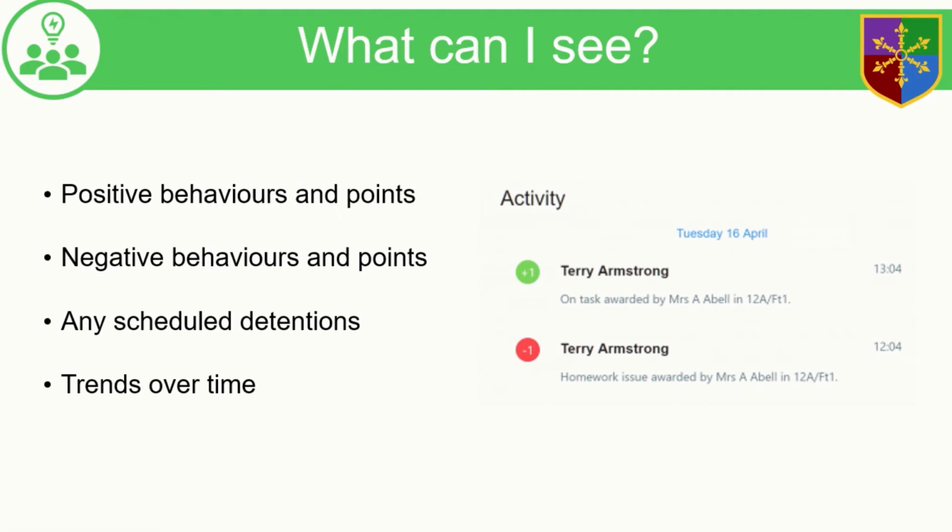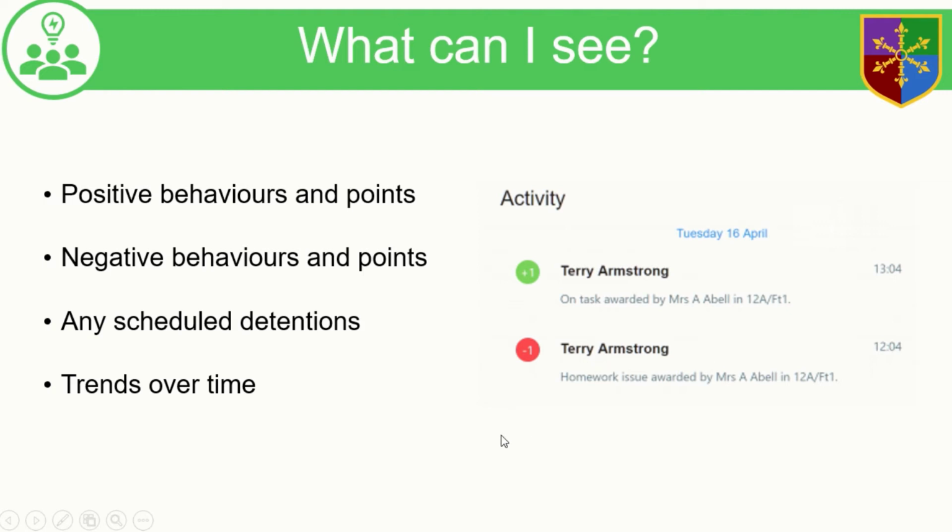Equally, if you click on activity for your child, you'll be able to see every time they achieve either positive points or negative points. So you'll be able to see what the reward is and how many points it attracts. So generally our positive achievements are between 3 and 10 points, and our negative behaviours are between 3 and 5 points. You'll be able to see the teacher or the staff member that awarded the points, and also if it's inside a lesson, you'll be able to see the lesson as well. Sometimes you'll also have some details and description here too. So you might see 3 points for being ready to learn, or you might see -3 points for disruption.